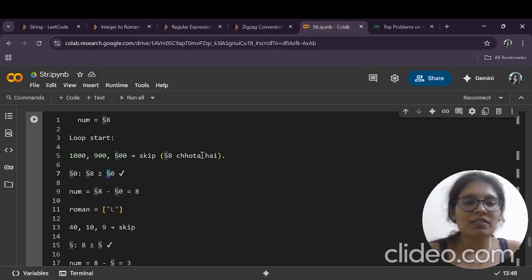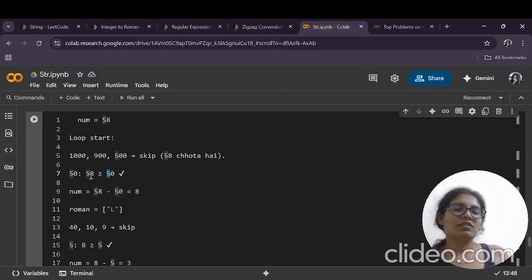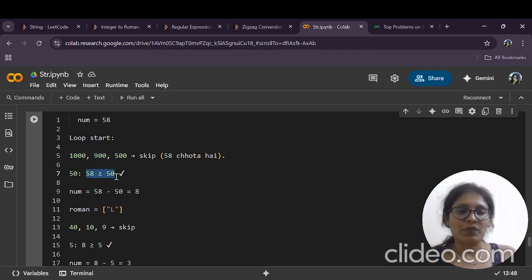So here I need to write this condition: 58 is greater than or equal to 50. Now I need to subtract: 58 minus 50, so here I got 8.